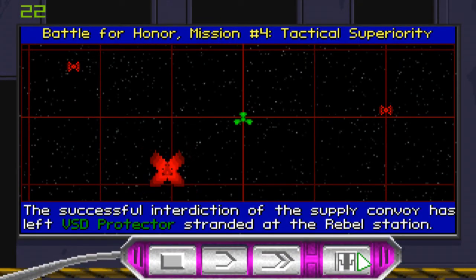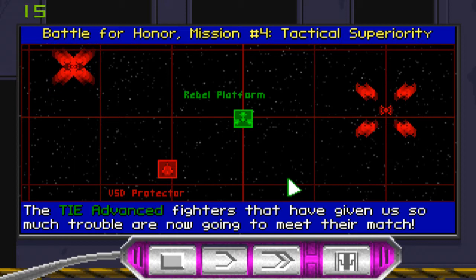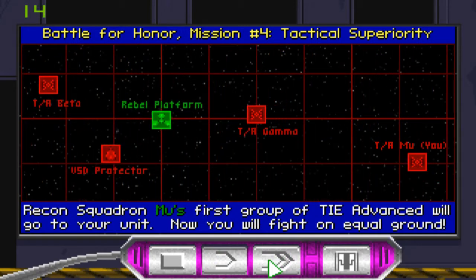The successful interdiction of the supply convoy has left Victory-class Star Destroyer Protector stranded at the Rebel station. The Thai advanced fighters that have given us so much trouble are now going to meet their match. Recon Squadron Mu's first group of Thai advanced will go to your unit. Now you will fight on equal ground.